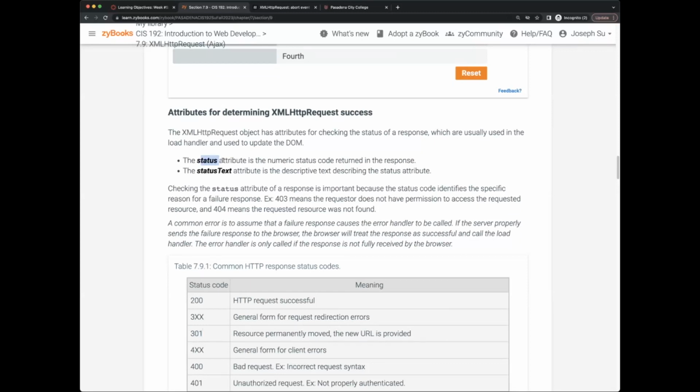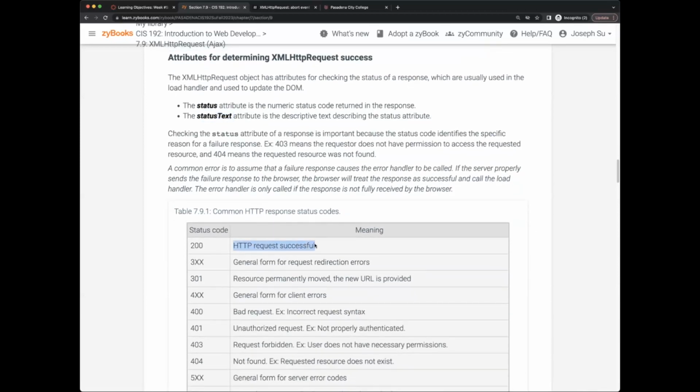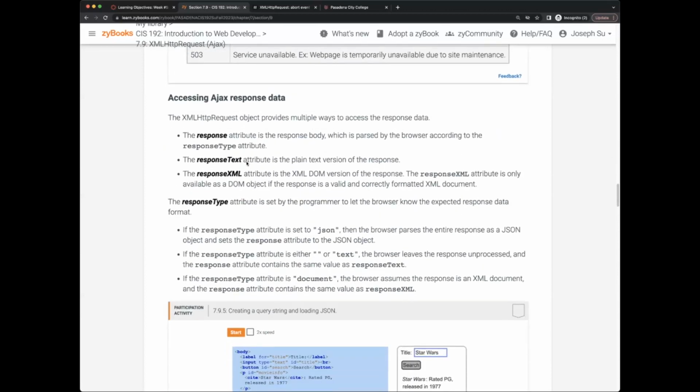So remember, status is not just a value, status is an object too, okay? JavaScript gives back a response object, and that object has a whole bunch of objects inside. One of them is status. Status is going to have its text that describes what the issue is, like HTTP request successful. I don't think it's going to say that exactly; that is what's in the textbook, but your status text will be pretty abbreviated. You can also set these status tags if you like, for other consumers to consume that info and do something with it.